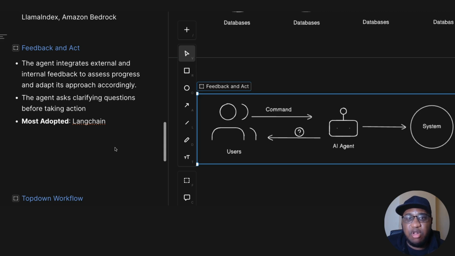I think overall, this pattern can be brittle because one, the command might be unclear, the feedback questions might be tough for the AI agent to nail and still not get clarity on what it needs to do. And then the actual agent acting upon the system shouldn't be discounted here because it's actually really difficult to map specific actions from the AI agent to the system. It might need some special APIs, it might need some special access, it might need some special tooling involved. So you do have to take a lot of care with this type of pattern, but once you implement it, it can be really powerful, especially if you know what you're doing at the low levels.